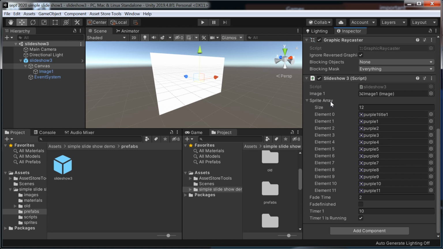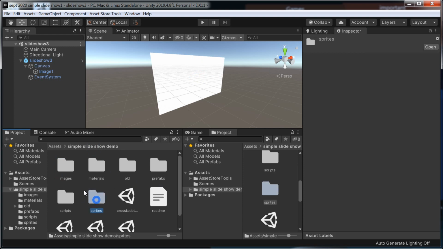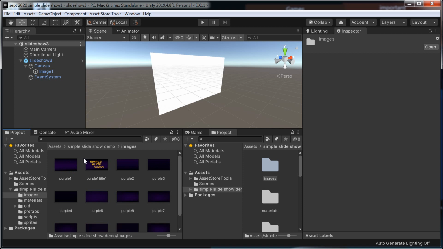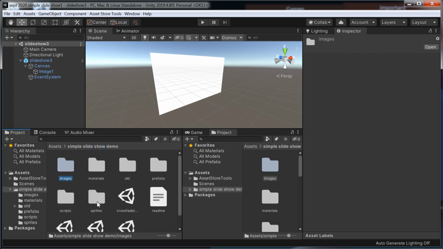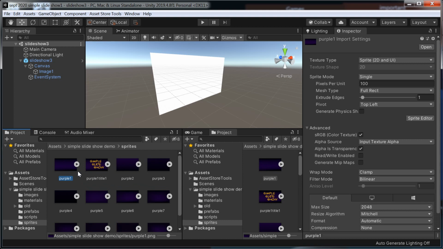So you can basically stick images into there, and it will put them into there. Now, I've had to change them all to sprites. So click the folder called sprites. As opposed to the images, I was using draw texture for version 1, but for version 3, I've skipped a version because that's all prototyping. For version 3, it's going to be the sprite 2D with pivot at the top left. I've done that because I was getting some weird mid texture problems in the middle.